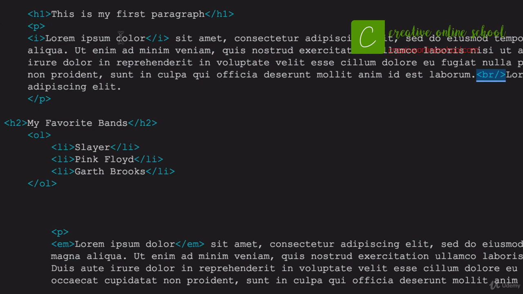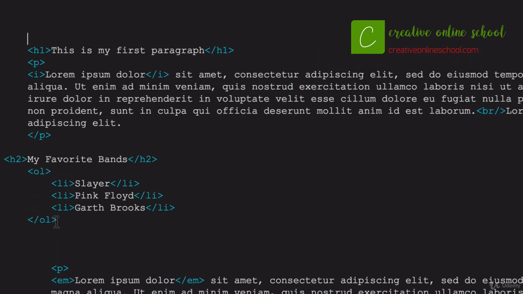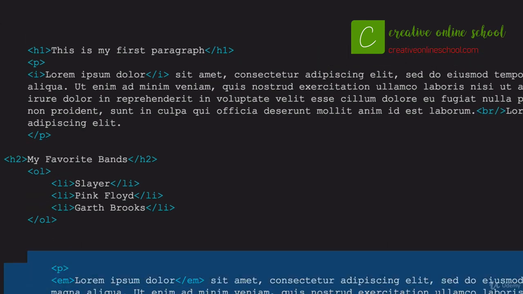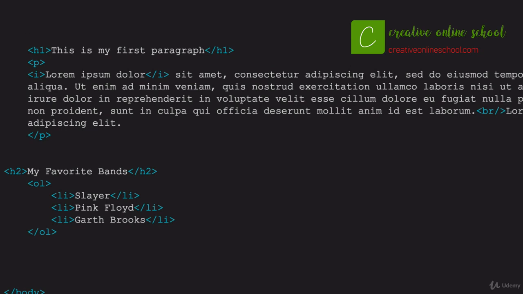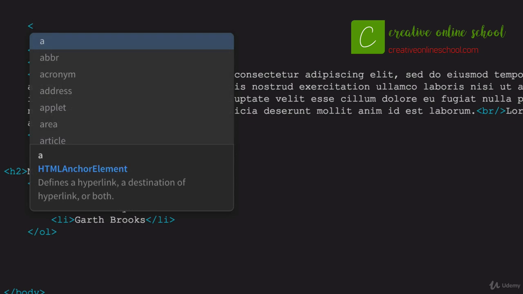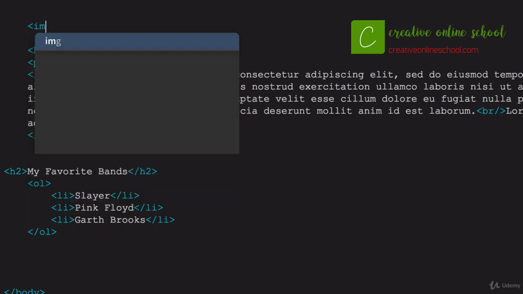So let's go ahead and put that at the very top of my page here. Got a lot going on. I'm going to delete some of the stuff down here that we don't need. Alright, definitely need to know what my favorite bands are, so I'm going to keep that. But at the very top up here, we're going to go ahead and add our image. So, I will start off by doing the less than symbol, as we always do. And the image tag starts with img.